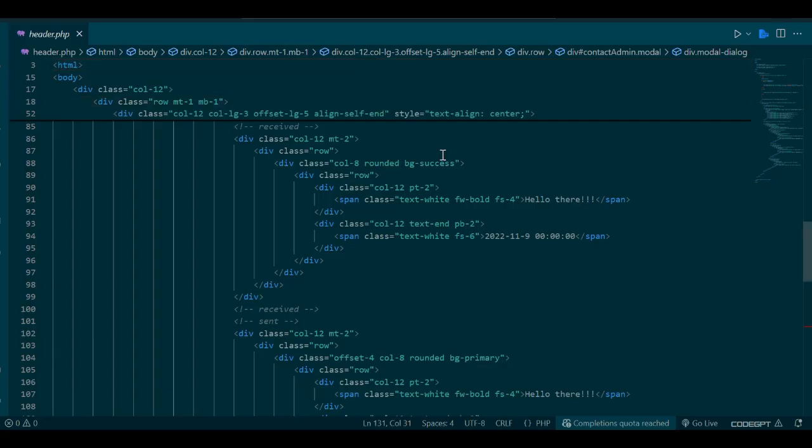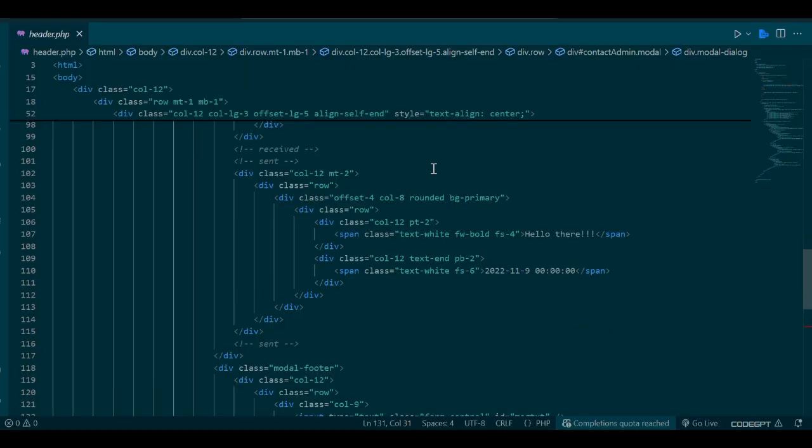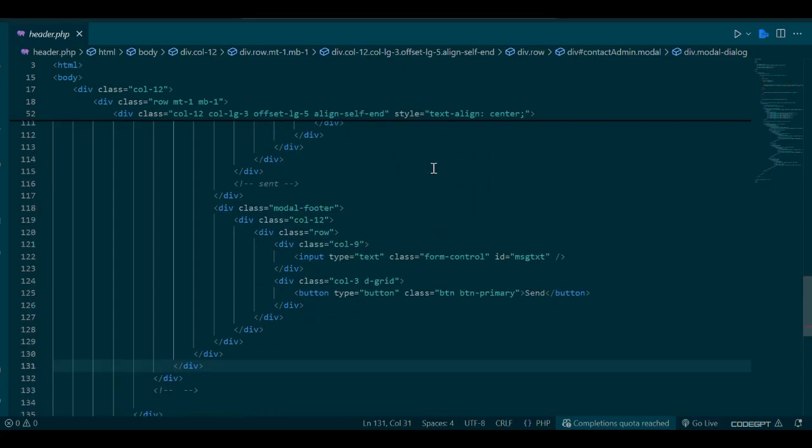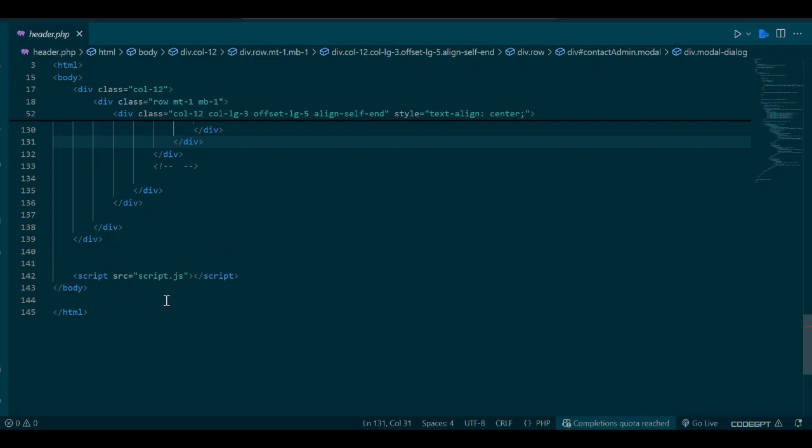Finally at the bottom, don't forget to connect your JavaScript files. This is where we write the code for the sign out button and other actions. So the footer comes to an end with the JavaScript file being added to the header.php file. This is how the whole header section works together. HTML gives the structure, Bootstrap gives the style, and PHP adds a smart brain behind it.